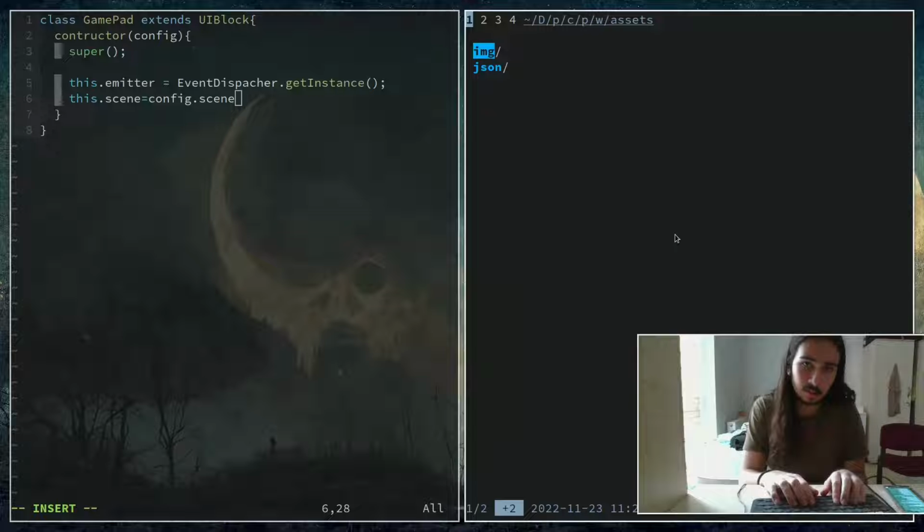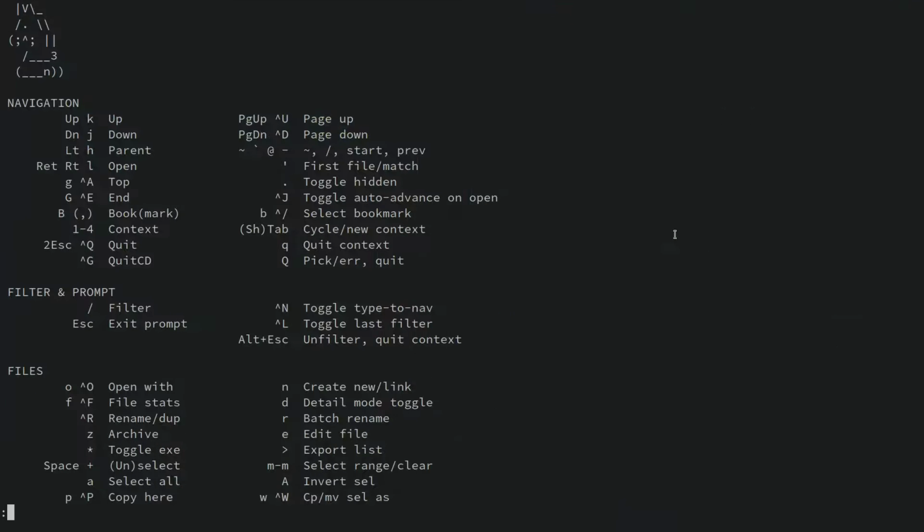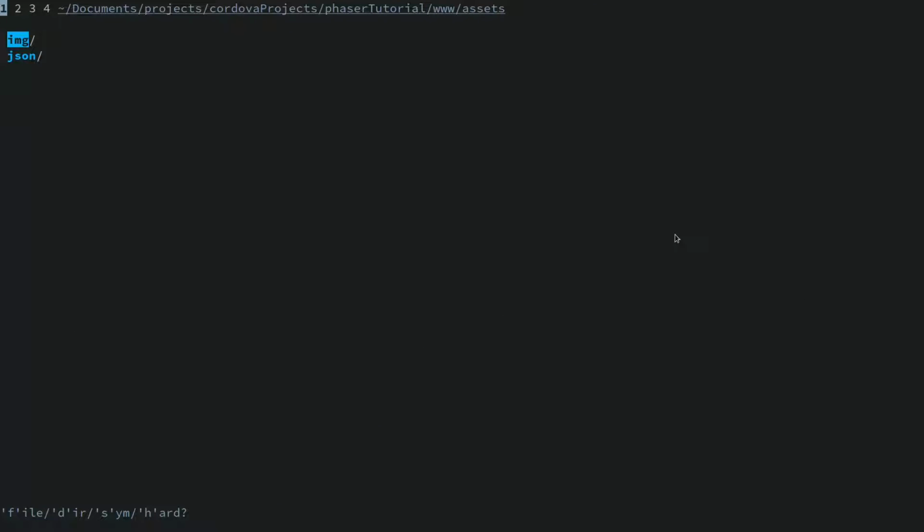Assets, and how do I create files in this file explorer? Create new link. I don't. Let's try okay. Directory, and it's called controller.